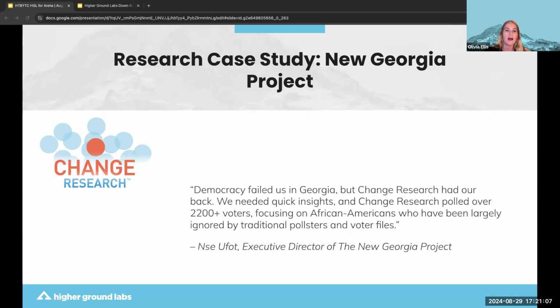They targeted Black voters in the state to better understand their experiences in the voting process, and found that Black voters were significantly more likely to say they had experienced barriers to voting. Their poll showed that more than half of the Abrams voters, I think it was like 64%, 65%, did not trust the results of the election, compared to only about 9% of Kemp voters.